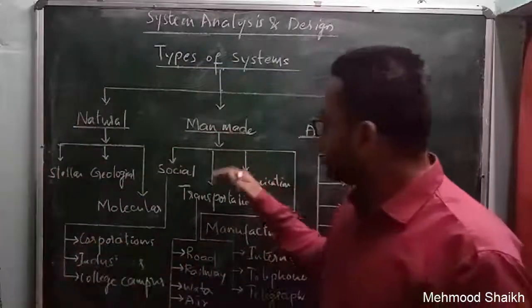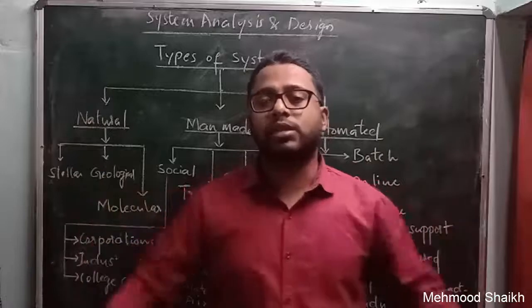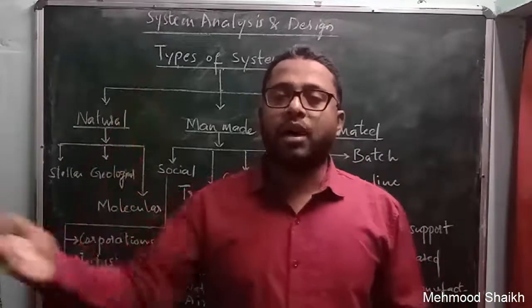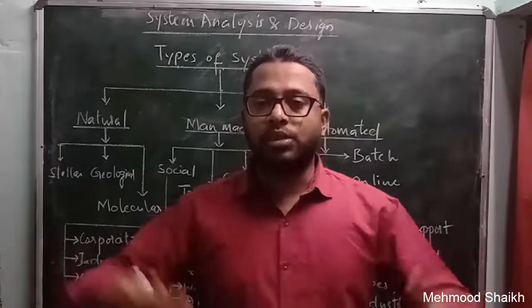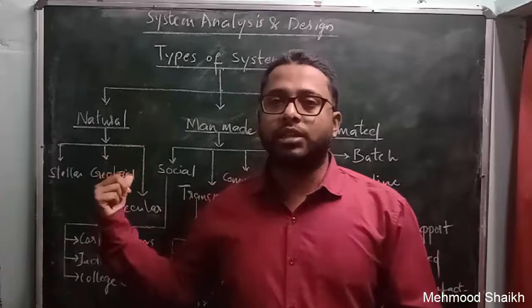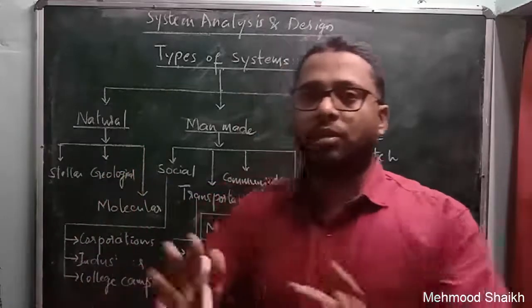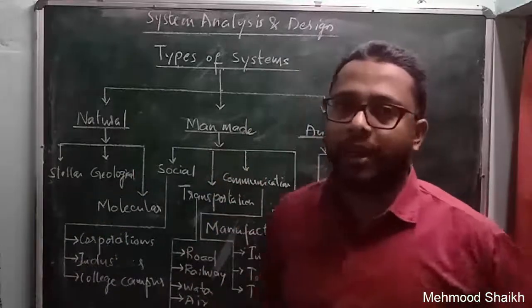In this type of man-made system, people have made an ecosystem by allowing employees from different parts of the country, from different parts of the world, to come together for achieving a single task, and that single task is to develop some product. So this is everything about man-made systems.